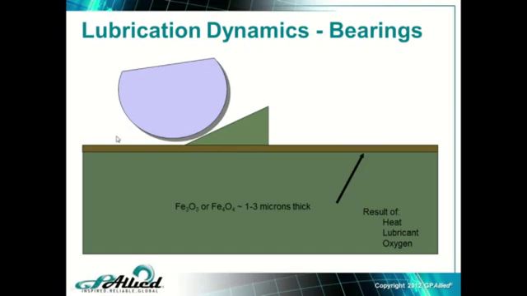Now, you can imagine if I'm rolling up iron oxide, what's happening down here at the bottom with the interface of iron oxide and steel? Well, when that gets thin enough, the oxygen and the heat and the steel and the lubricant interact again, and I just peel off another layer of parent metal to keep my iron oxide film about 1 to 3 microns thick. Right? So as this thing rolls by, it's rolling up those little balls, and it's continuously reaching down and grabbing another layer of parent metal to keep that iron oxide film about 3 microns thick. This is what the people who study such things call delamination. We're just removing one layer at a time. One layer, next layer, next layer, next layer.